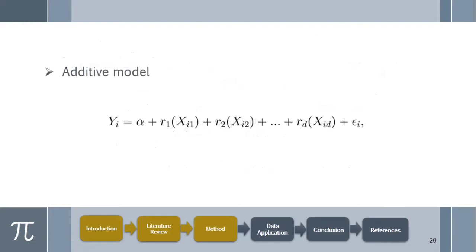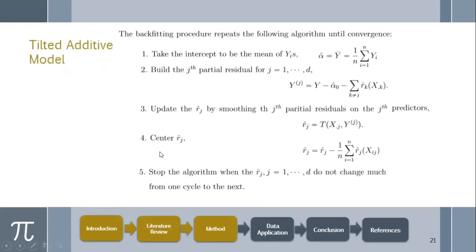In the additive setting, in case of having more than one predictor in the model, we want to fit the tilted additive model. So we use a backfitting procedure to fit this model to data. In this procedure, we have 5 steps.